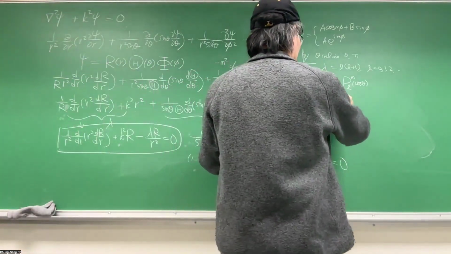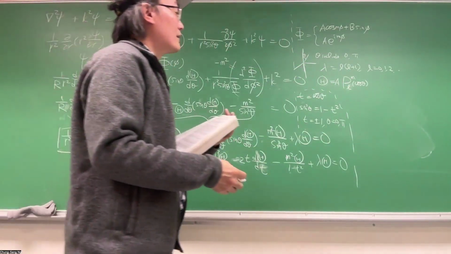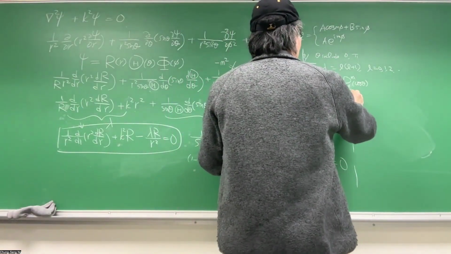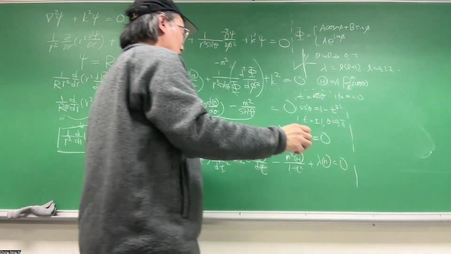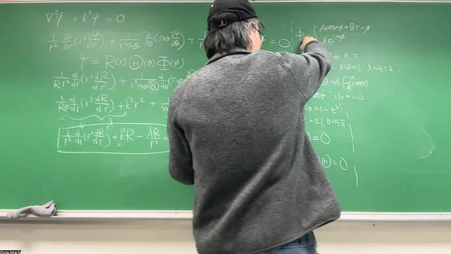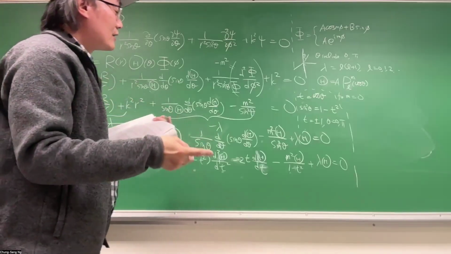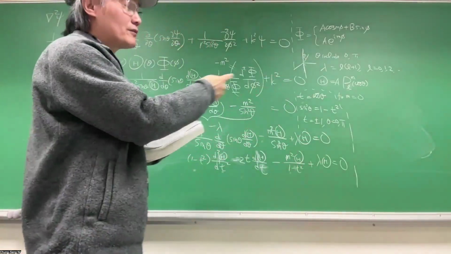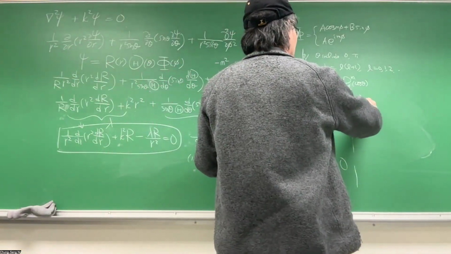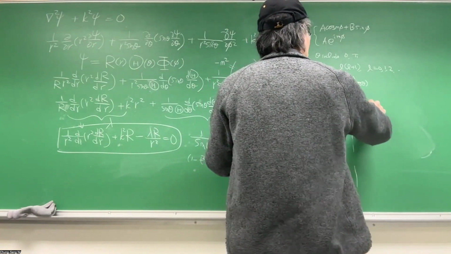These are called associated Legendre functions, and they are not polynomials. But for the special case of M equals 0, the phi part is just a constant, so you don't have phi dependence. The solution is independent of phi, or there's cylindrical symmetry. If you have cylindrical symmetry, then this P_L^M becomes what we call a Legendre polynomial.